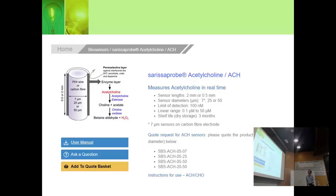Here is the acetylcholine sensor, and they're just showing you this one. Just notice that you have platinum wire, that's an inert wire, it carries electrons, or iridium for some reason works, or they can even use carbon fiber. That's electrical for the electricians to worry about. But you see right here, this also has an enzyme layer. The enzyme layer will actually take the acetylcholine and convert it to choline and acetate, and then you have an oxidase, again, that produces H2O2.